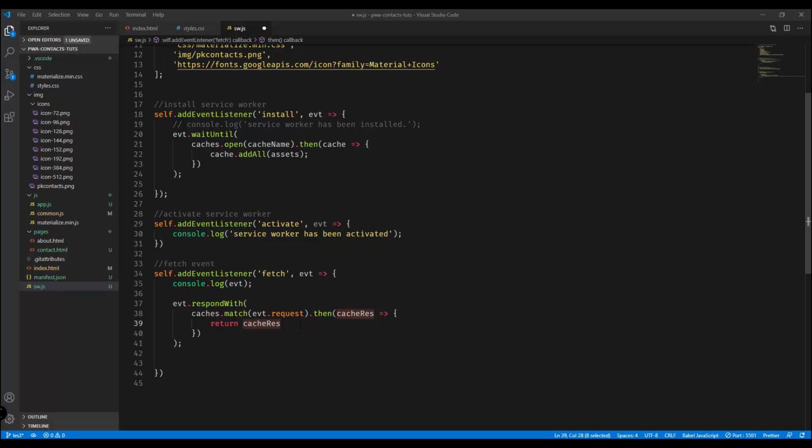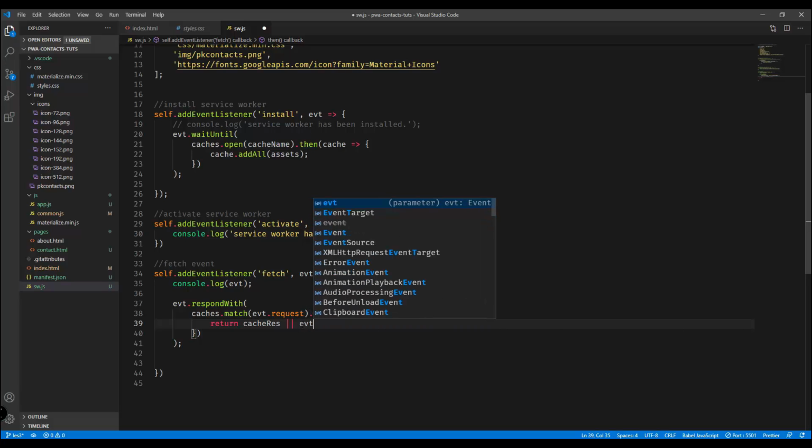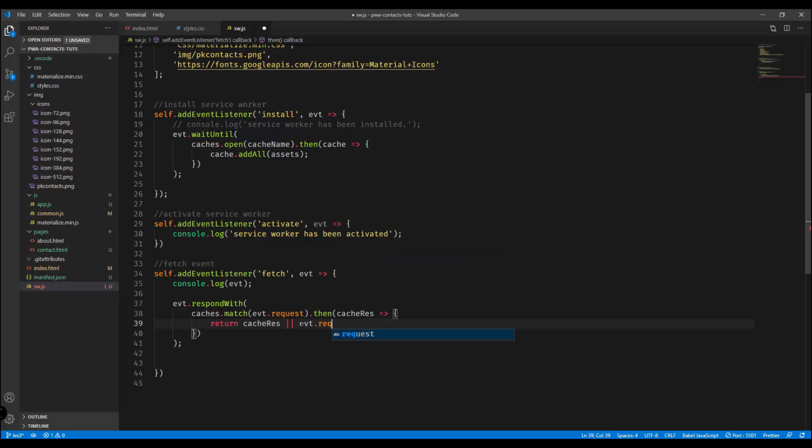So in that situation, what we could do is add here the two pipes, and basically we just want to return the request. Okay, so again, what we're doing here is intercepting the fetch event, and then checking if the request is inside the cache.